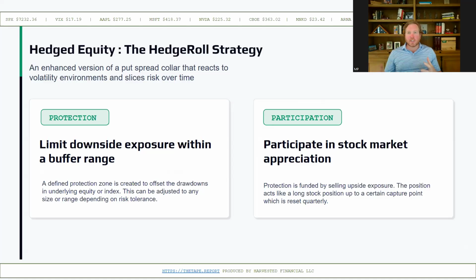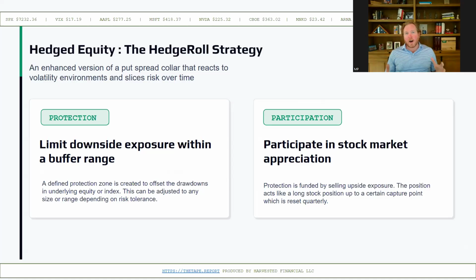Again, that participation gives us several percentage points over the duration of the structure. And we're allowed to participate to the extent that the market drifts up. If it finishes anywhere within that zone, you look just like a regular equity position. You smoothen out on the downside, and then you're capped on the upside. So the goal here is to deliver less volatile returns in exchange for giving up a little bit of the upside, because of course the market moves around in fits and turns. That volatility is a bug. Sometimes that comes to the upside, and that's the trade-off that you're making with the hedged equity strategy.